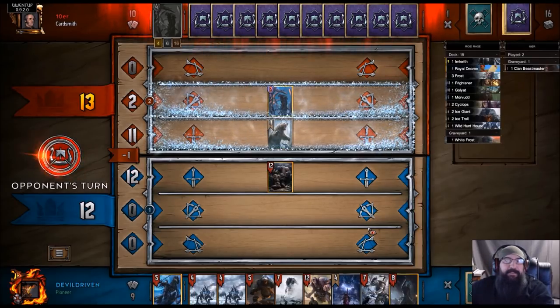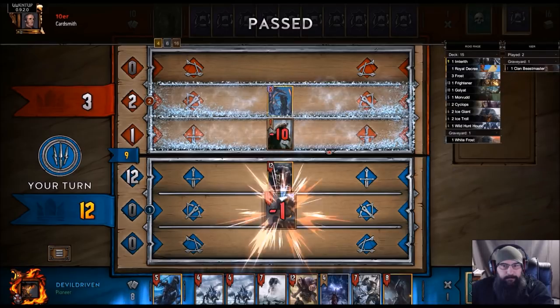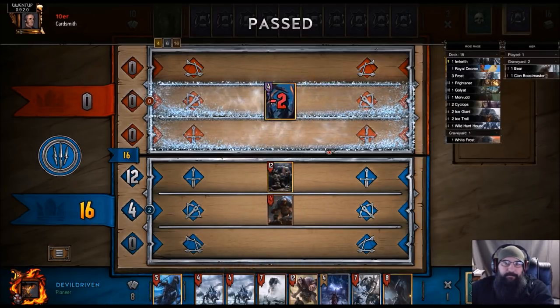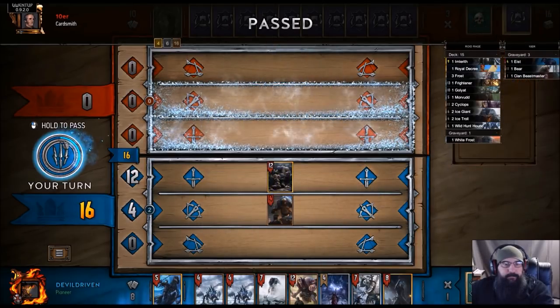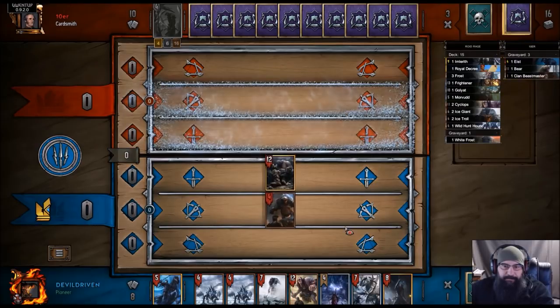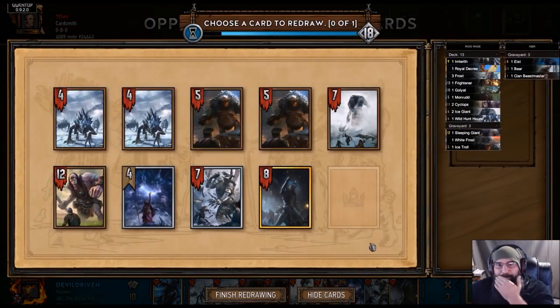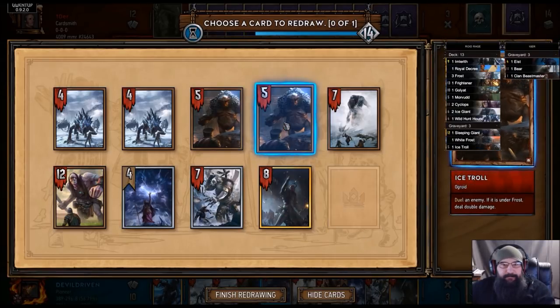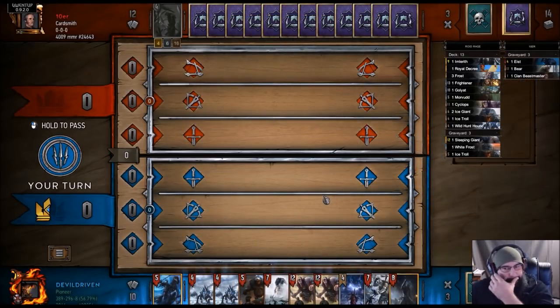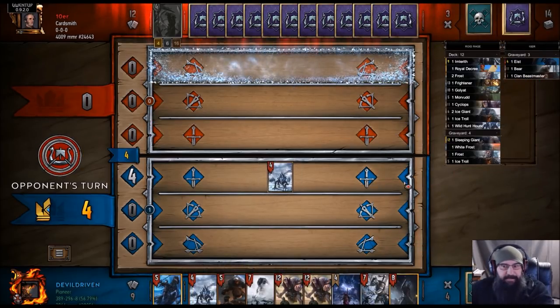He could pass here again. All right. All right. We got 3 Frosts in hand, so hopefully we can whittle them down. We got 4 Frosts in hand. Let's see how far we can go with them.